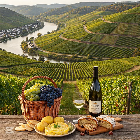You know, we were talking about all the hard work that goes into growing those grapes on the steep slopes of the Mosel. But I'm curious, once those grapes are harvested, where does the magic happen? It all starts in the winery. Right. A lot of times these are historic buildings that have been used for generations. Can you picture those freshly picked grapes arriving? Maybe carried down the slopes in those traditional baskets? Or even on those monorails we talked about. Oh, yeah. That must be amazing to see.